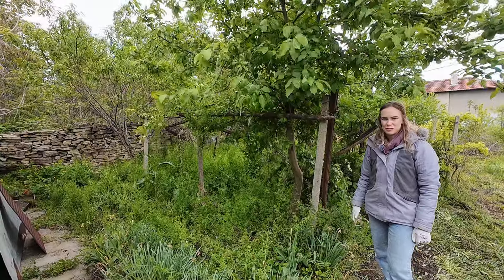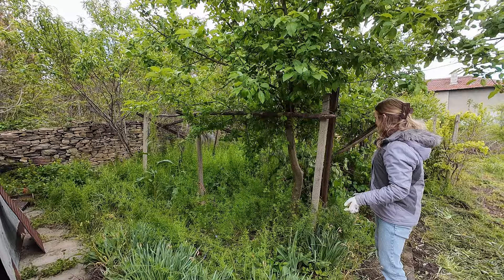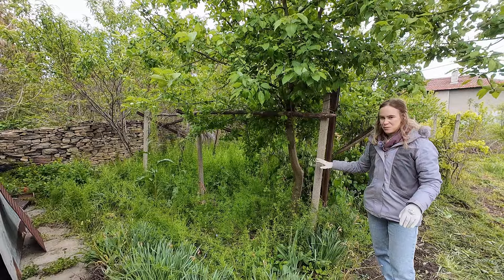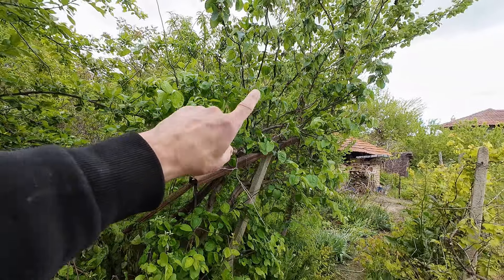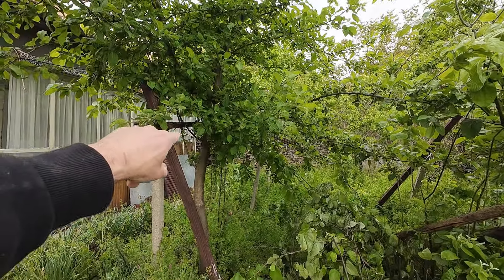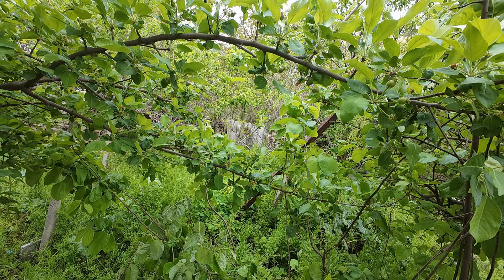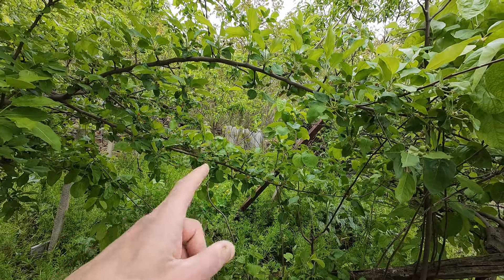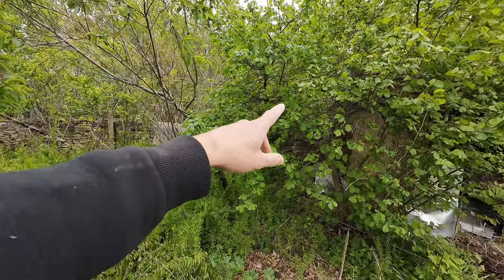We thought we'd tackle another area of the garden — this bit is divided off by the path in front of the main bedroom and it's an absolute jungle. We're going to do some trimming, cutting, and fighting with some concrete posts in the ground. The only thing we'll leave is this tree — not sure if it's a queen's tree — and this looks like a pear tree. We also spotted a piece of roofing which might be asbestos, so we're going to be careful and not disturb it for now until we're certain what it is.